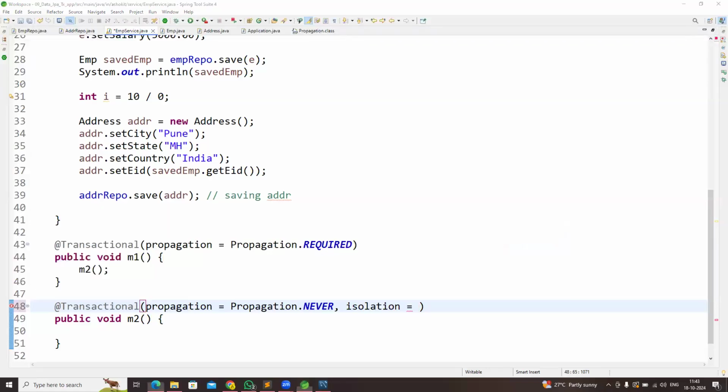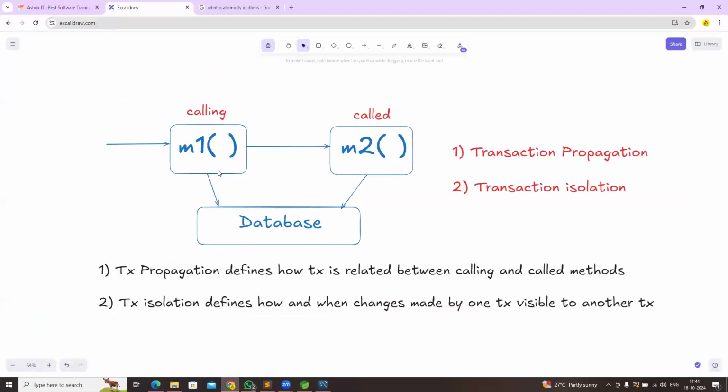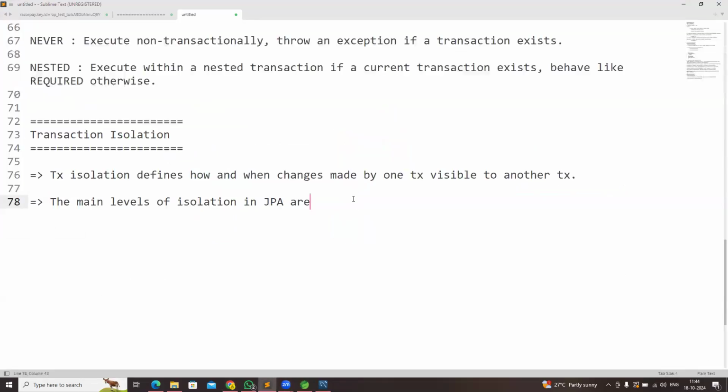Four isolation levels are available when you go for transaction isolation. So that means M1 inserted one record into the database, and when that record is visible for M2 is defined by isolation.